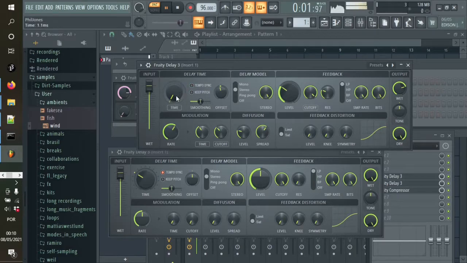Take the tempo sync, so we've got a little bit more flexibility with this. Now, just by playing with all these dials here, we can get a whole range of different feelings and different vibes. Of course, we can slow it down as well.